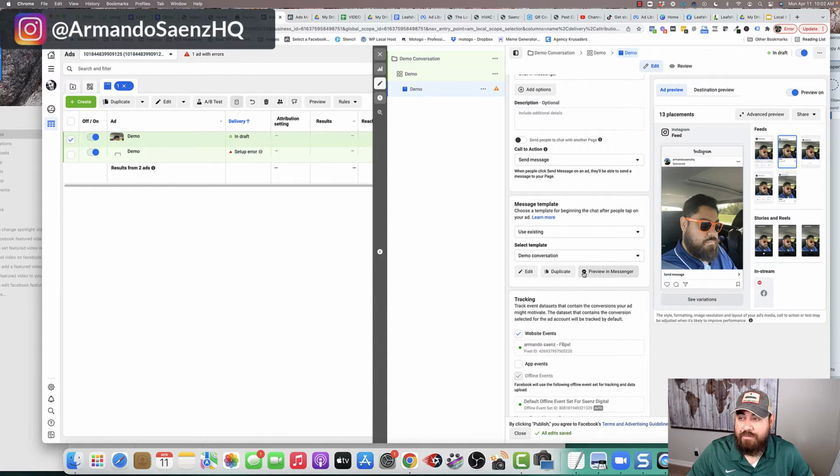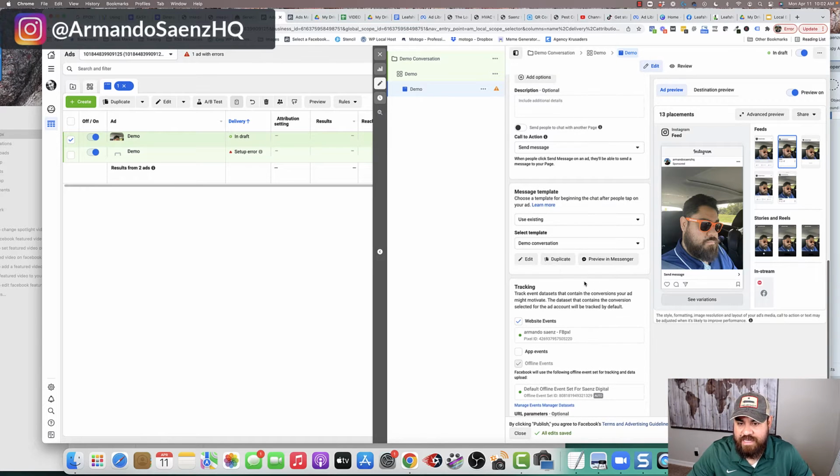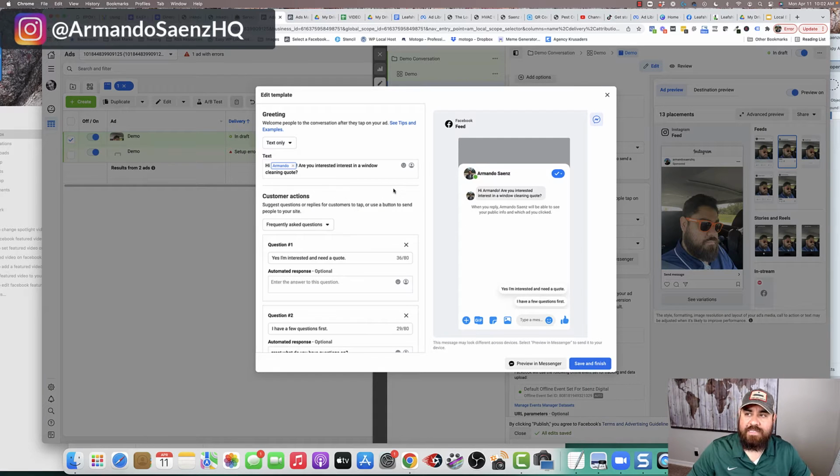And what I mean by conversation in this scenario is that when you preview this in Messenger, when you edit this, this is sort of like a standard conversation window that pops up when somebody clicks the send message button on your page and they just visit it. Okay, so in this setup, you're probably going to generate more conversations with people, more interactions with your prospects and you and your team inside of Messenger. They're going to ask questions, they're going to have concerns, they're going to ask for pricing, and it's going to be your job to kind of filter these through the HighLevel automation and get those set up.